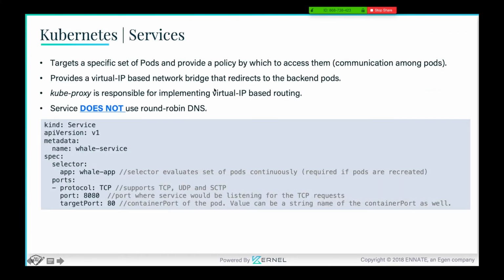So how do you create a service? Pretty simple. You just define another object of the kind service with the v1 API. You name what kind of service this is. Then you say, okay, what are the pods that you want to target from the service? So you just use a selector. You can use any labels that your pods have assigned. In our case, we were using the name app. The value for that particular label was well app. Important thing is the port binding. So here I'm saying start accepting connections on port 8080 and then send it to the container port 80. And it is a TCP load balancing that the service has to do. That's it. That's how you define a service.